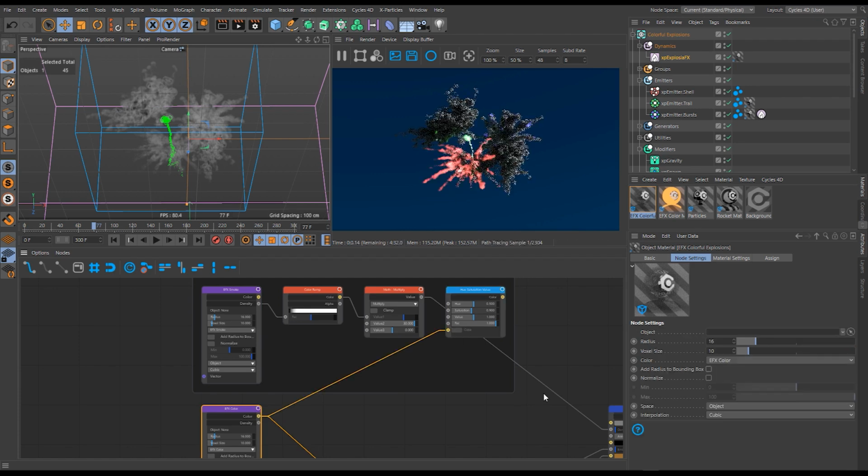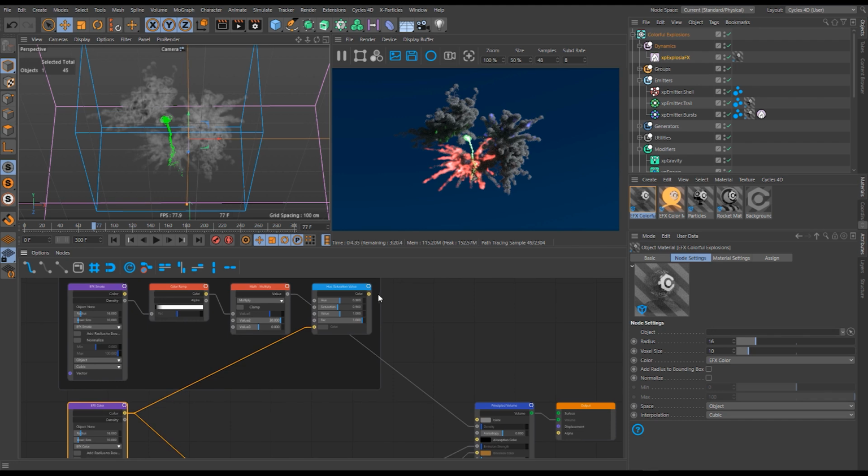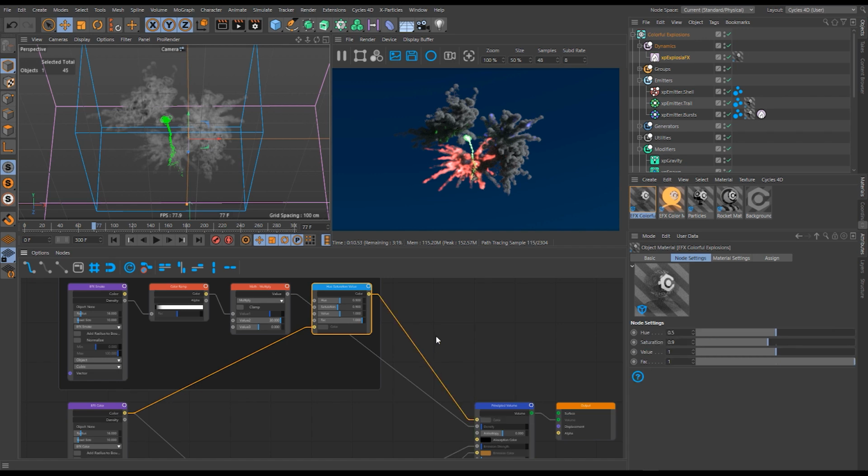Now, of course, there are two colors involved in our smoke, and that is our scattering and our absorption color. So let's actually drag these and connect them up first, and then we'll deal with what we're gonna see. So immediately you'll see that we have our color being scattered and absorbed, and you're getting this nice colored smoke.